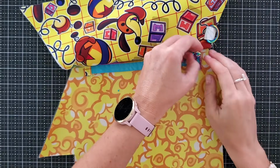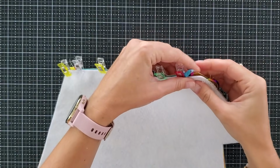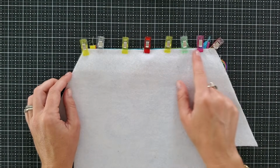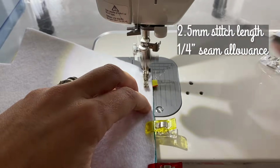I like to move my zipper pull into the middle just to make it a little bit easier to sew this all together. Okay, now we're going to take this to the sewing machine and sew along this clipped edge at a 1/4 inch seam allowance. Make sure you're using a zipper foot here.